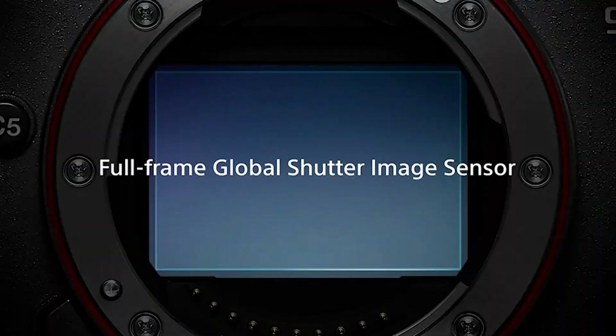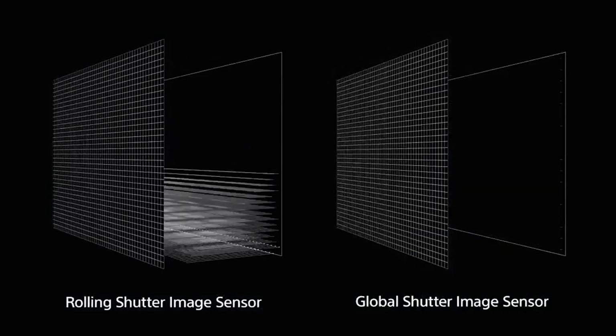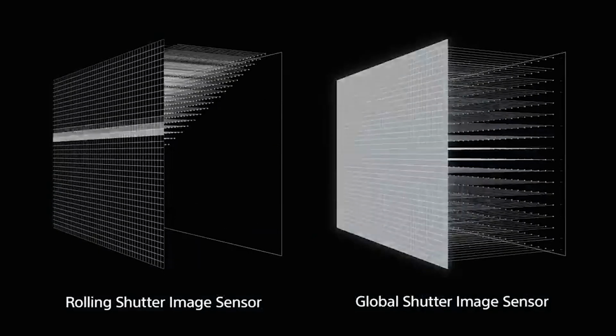Now the global shutter is going to scan everything together. All the pixels work together. All pixels will capture the light together, and hence this delay issue is totally eradicated. Since all the pixels are working together, the chances of that wobbling effect or the rolling shutter effect that they call it are zero. All the straight lines are going to come out straight.